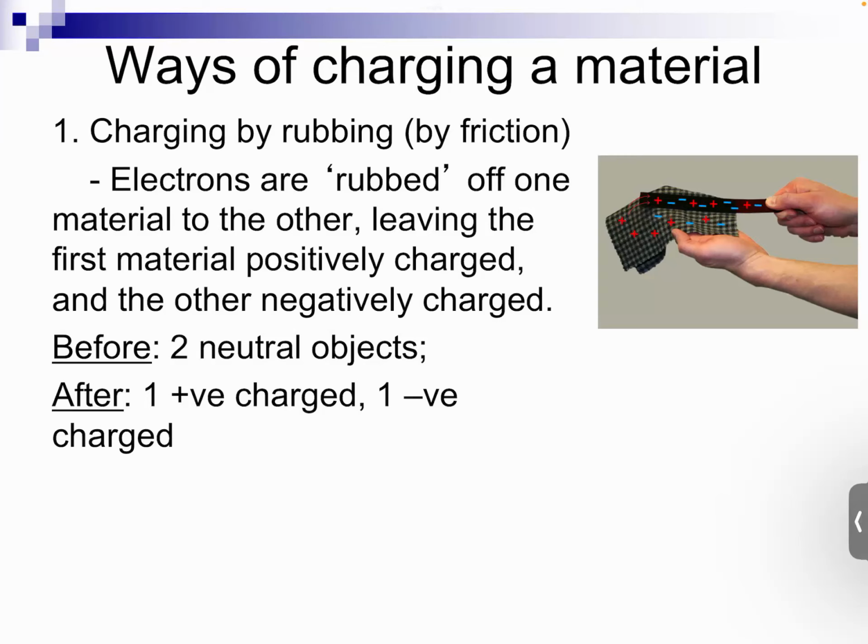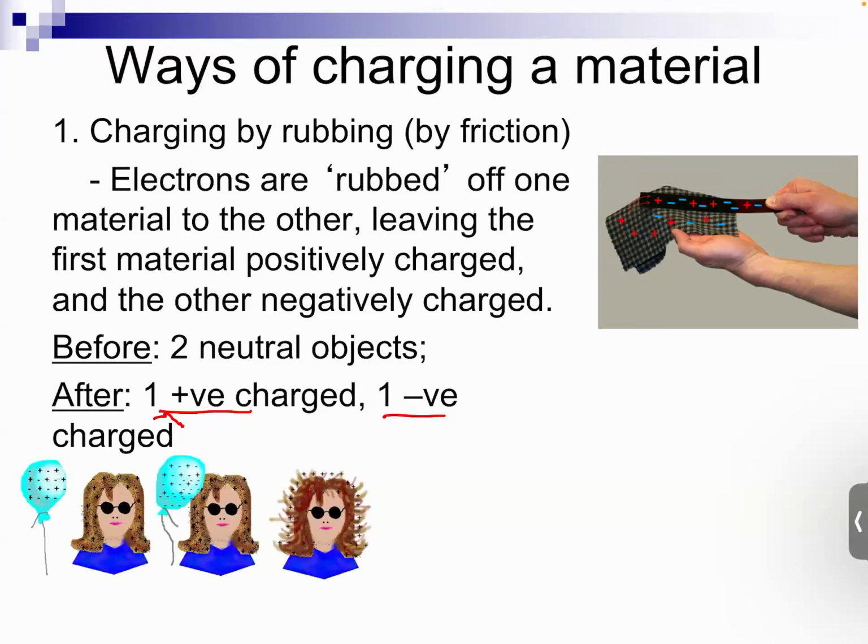So you have here one object becoming positively charged after the rubbing process. And because electrons moved from my hair to the balloon, the balloon has more electrons now compared to before the rubbing process. And so now the balloon is negatively charged. The opposites attract property says that a positively charged hair will attract a negatively charged balloon. Right? And that's why my hair stands on end. Make sense?